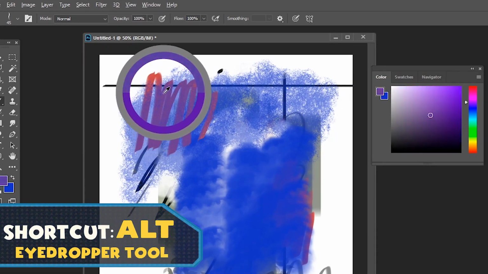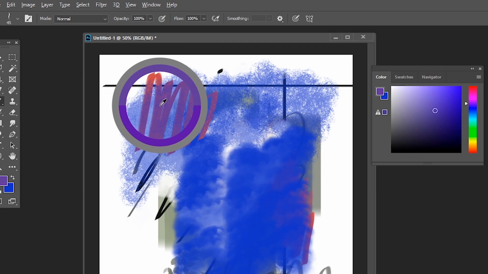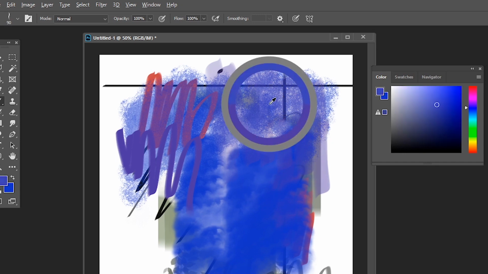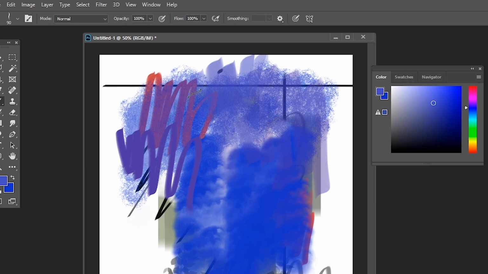The top half of that updating circle is the new color I'm selecting, and the bottom half is the color I previously had. So, I can just let go and paint with that new color now. And this is something I'll often do. I'll often make a few brush strokes, sample the mixture, and then paint with that new color. It's a common approach that I use. And when you sample colors like this, it also, of course, updates on your color picker over here.